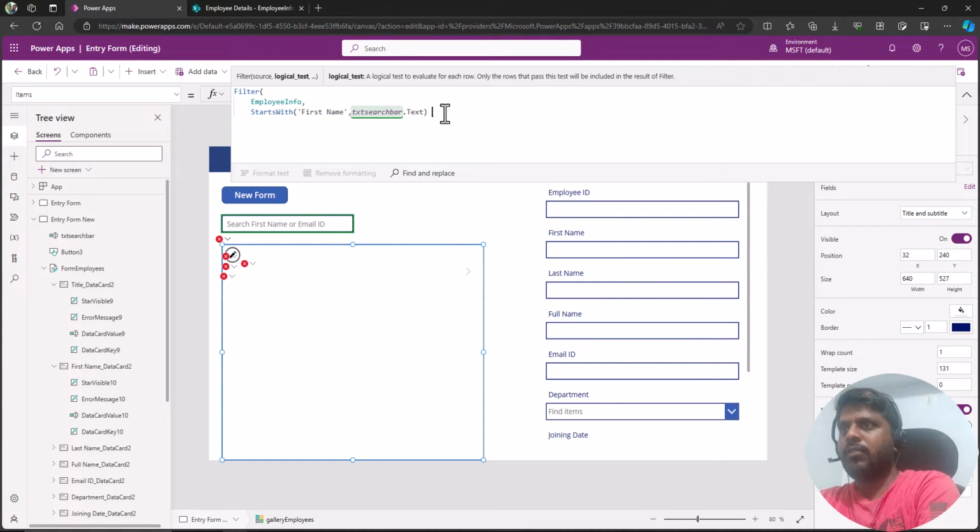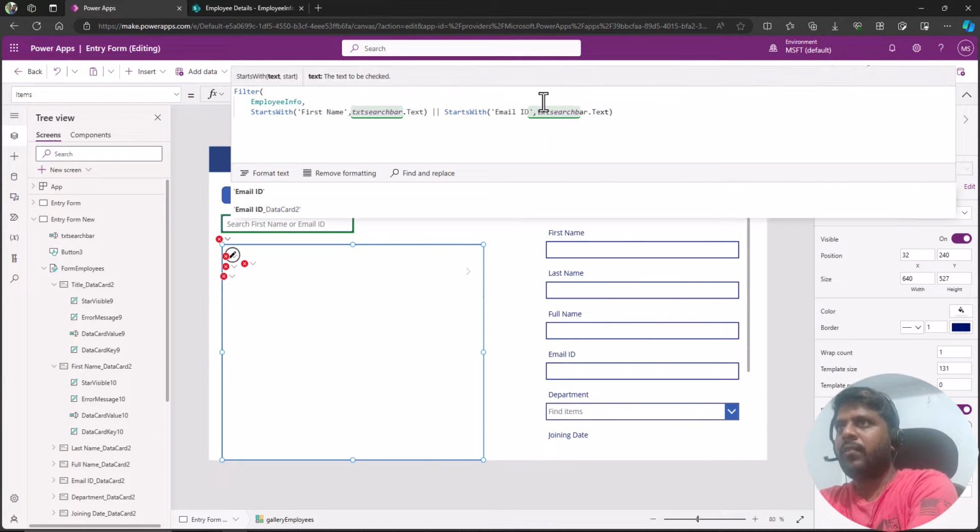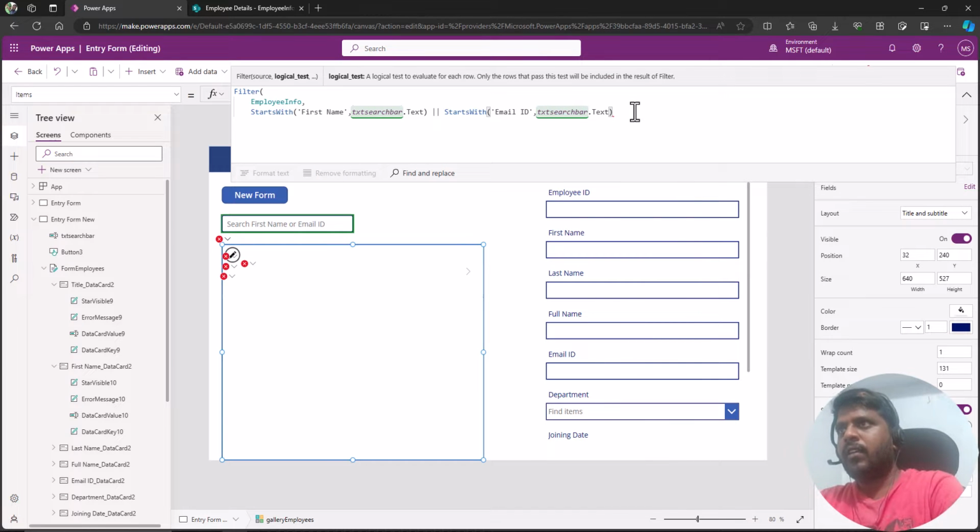If I need to put multiple conditions, I could use the or condition, which is double pipe, or I could just simply type or, and I'll just paste the condition. Here instead of first name, I'll take the email ID. Okay, and here I could close the parenthesis, and I could close the parenthesis of the filter condition.